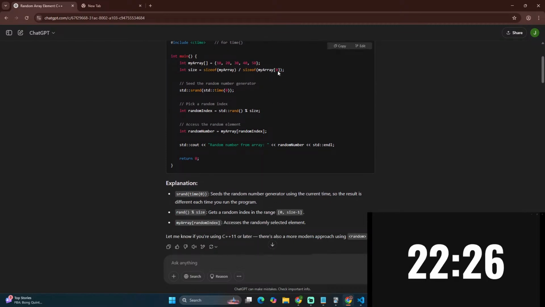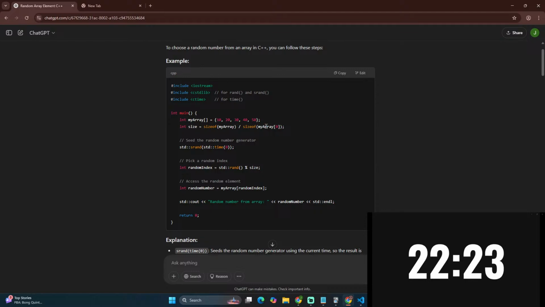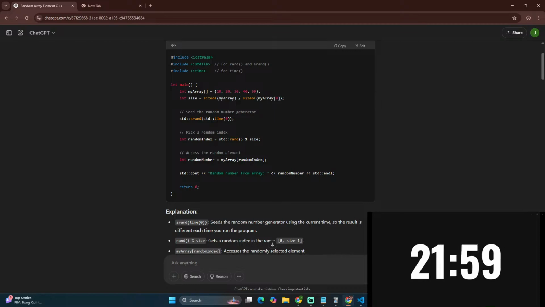We need to identify the size, so in order to define the size, we need to divide the size of the array by the size of each element, which is right here. That's why it says 0, because it's taking one of the elements of the array, which in this example is 10. We have 10, but this can be any number inside that array since they're all the same size. So then we store the calculated value in this variable. Then we use this seed. I still don't understand this, to be honest.